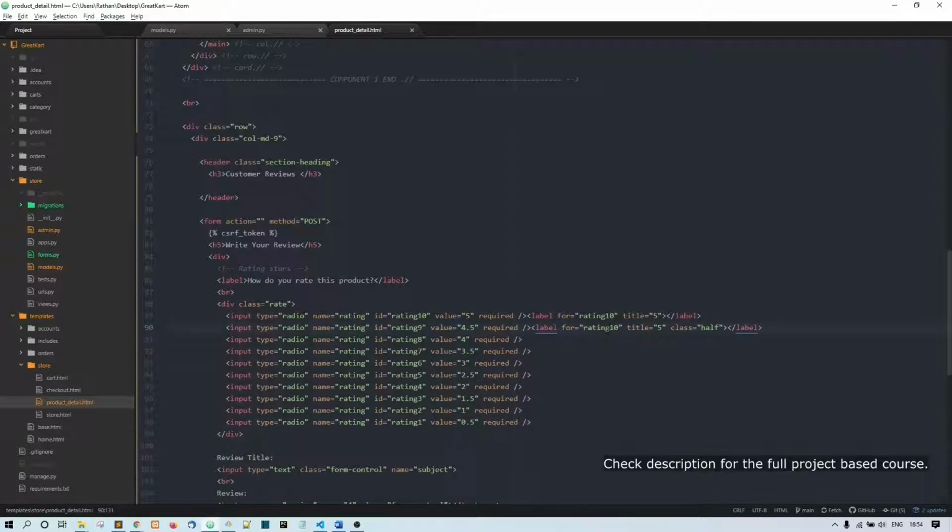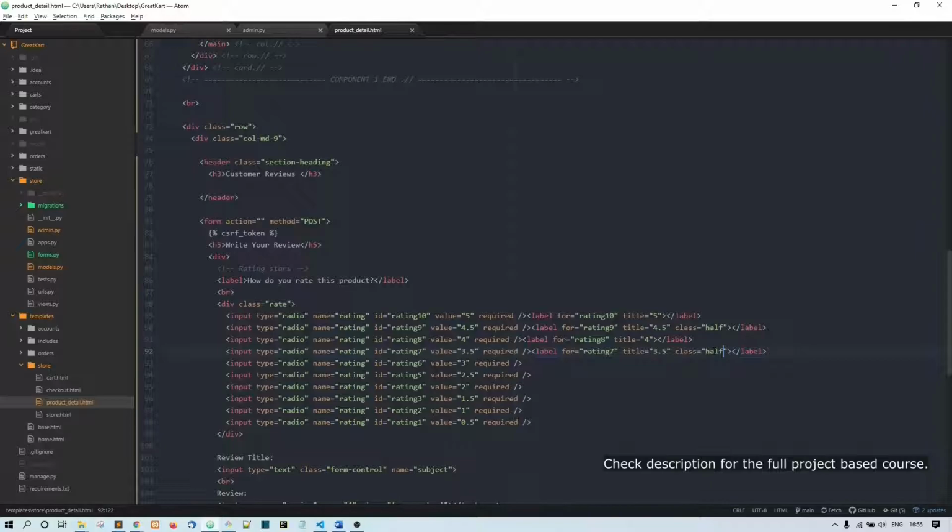Now this will be 9, and for rating 8, this should be actually 4.5. This is 4, and this is 7, and the title will be 3.5, and it will also have the class of half.